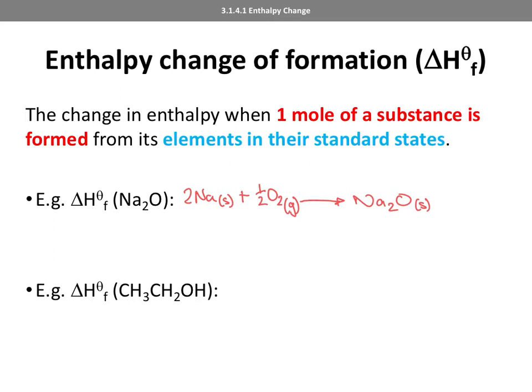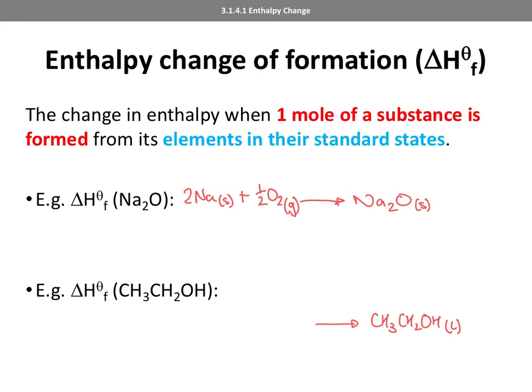Now let's look at the second one, which is the enthalpy of formation of ethanol. The first thing we know is that we are making ethanol. So we're going to draw our reaction arrow, and we're going to put 1 mole of ethanol on the right of that. So we're making 1 mole. That's our 1 mole of a substance formed. Ethanol is a substance we should be familiar with regarding its state. It's a liquid, so we put a state symbol.